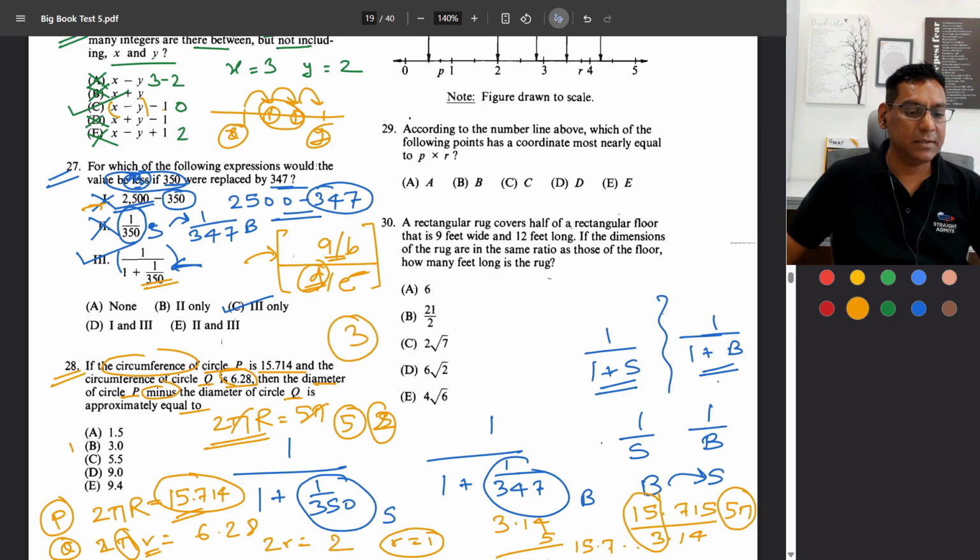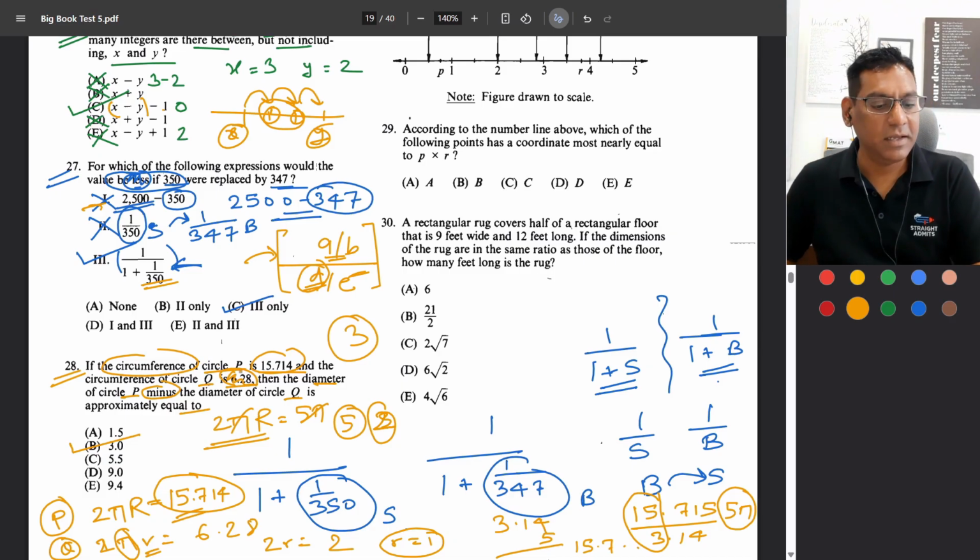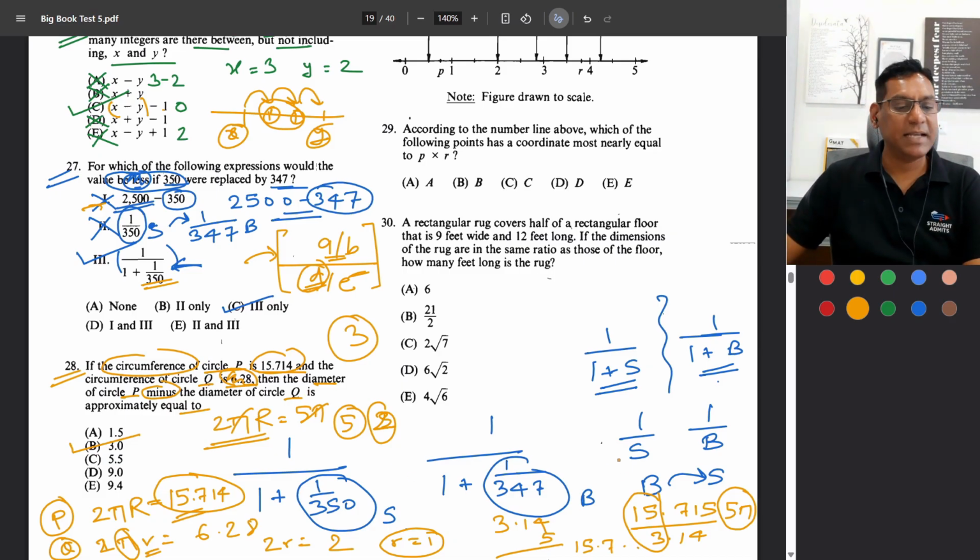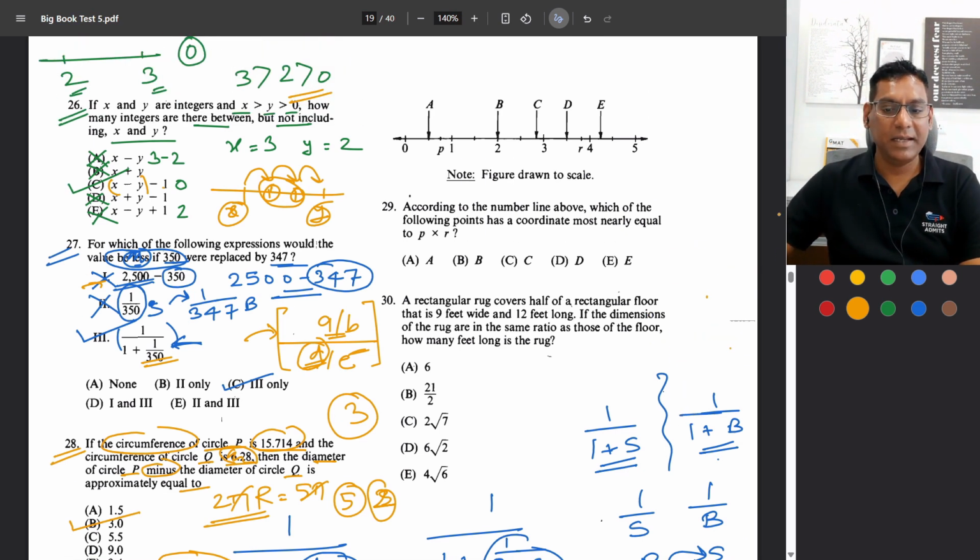That's the answer, right? This requires you to spot that these are multiples of pi. Otherwise, you will just end up doing large calculations. You will still get the correct number, right? But it's just so much easier if you spot that these are multiples of pi. Again, a slightly tricky question.